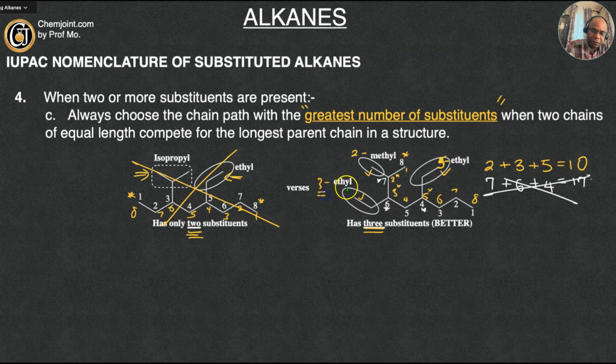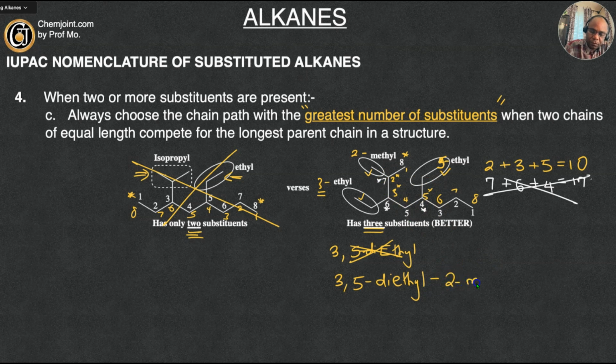Now you see how we have 2 ethyl groups on the longest chain. So the name of this will go first with the alphabet rule, the ethyls. Notice that I'm listing 3 and 5 because I want to account for all ethyls first. But if you write it like this, if you say 3,5-ethyl, you are wrong. You have to say 3,5-diethyl. Okay, we write it again. It will be 3,5-diethyl, not just ethyl. And then the methyl group on 2.